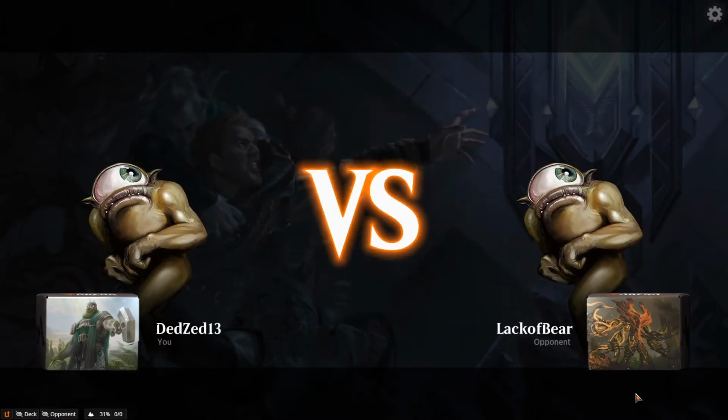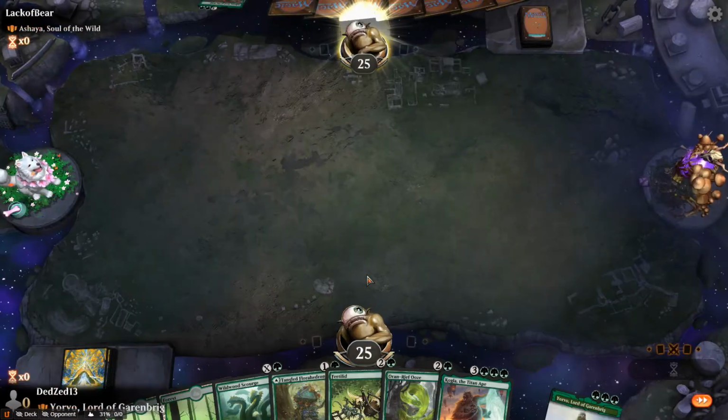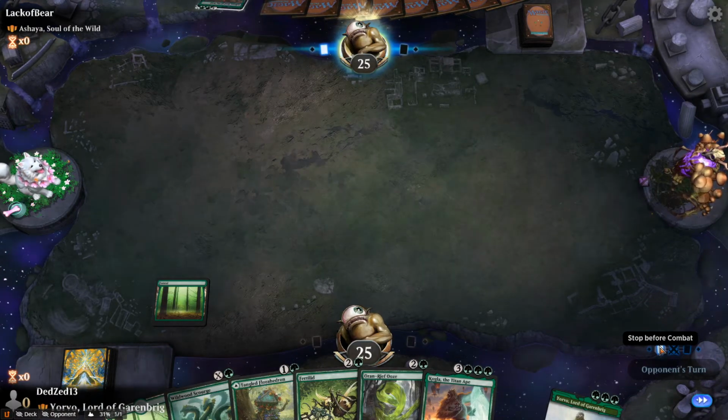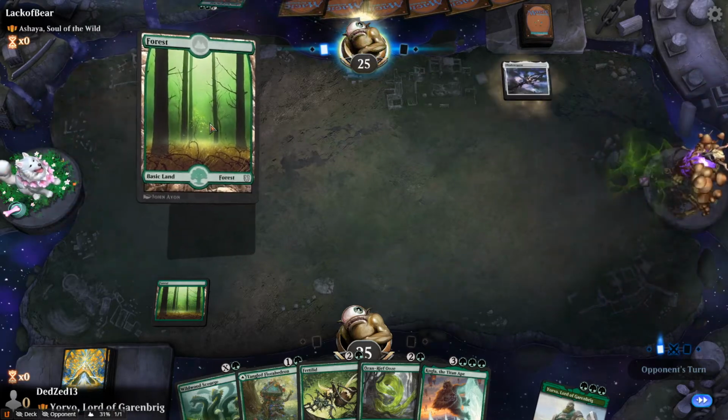Okay, we're playing against Ashaya. Okay, I was in the right frame of mind there. Not quite. Okay, I'm not playing the Scourge for 0. Thank you very much, game. I appreciate you asking. Oh, I don't have a Gilda Goose. Okay, that's fine. Shadow Spear is fine.